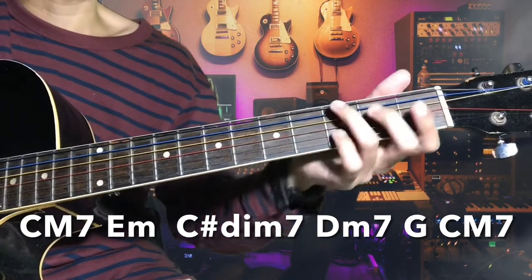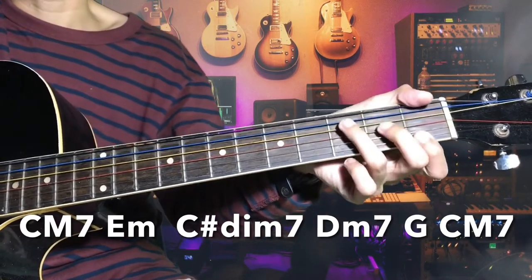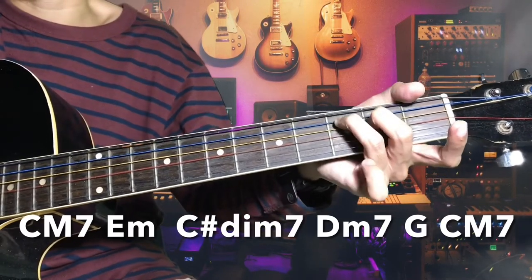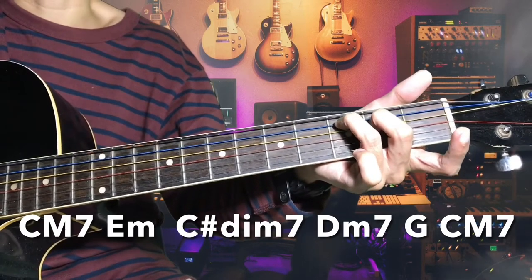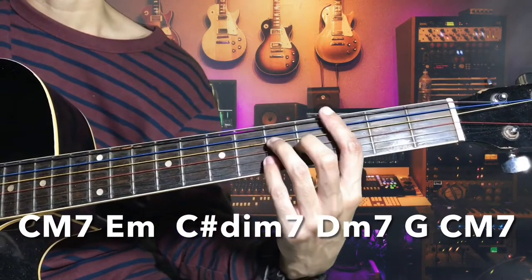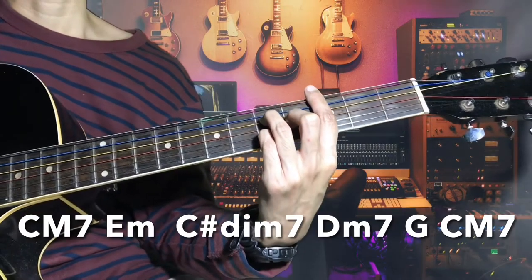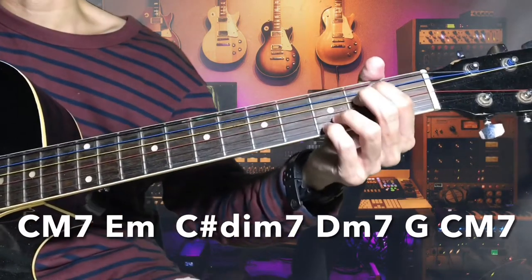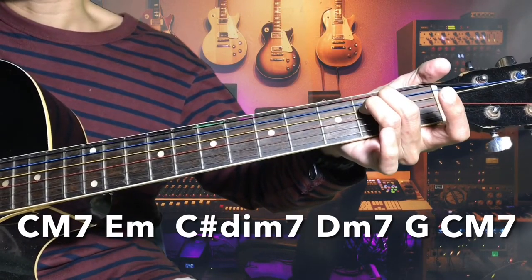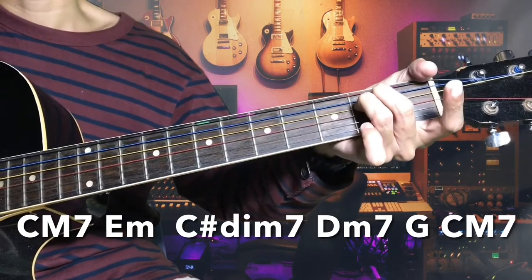Or you can also do this. Isn't it, you played a C. So just remove the index finger and you'll form a basic C major 7. But I want to challenge you, I prefer to use this chord. It sounds better. Okay. And the next chord is E minor. You already know that, a basic chord. Just remove your index finger from E major and you'll form an E minor chord.